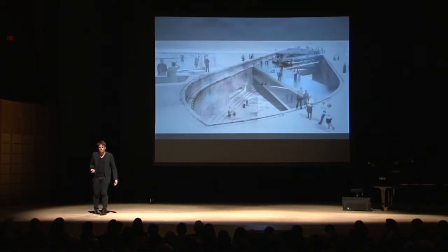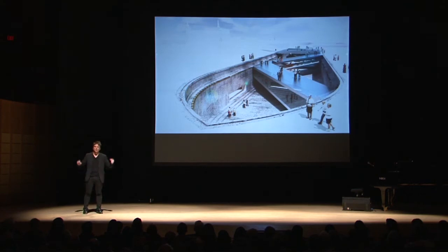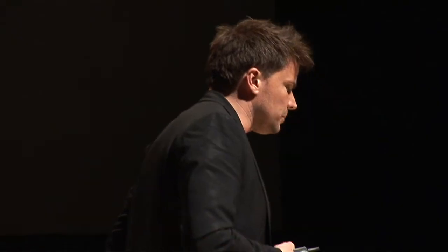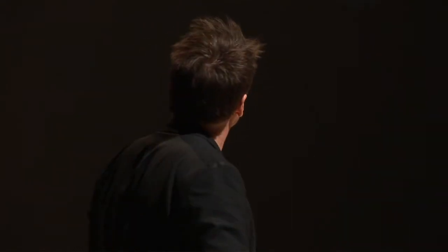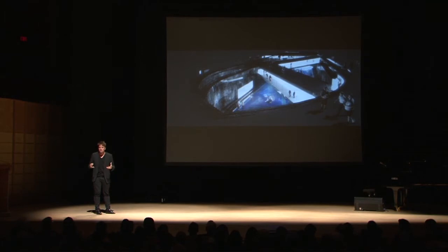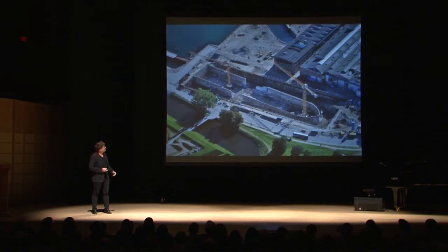When we did the competition, we thought there was no way we'd win because the brief required building inside the dock and we put the museum around it. But the jury liked the idea and we won the project. Then something strange happened — the Danish Architects Association, which is my union, sued the client for choosing a project that broke the conditions of the brief, which made me seriously reconsider my membership. But the clients had gotten so convinced this was the only approach they wanted to pursue, they cancelled the competition and hired BIG as their architects. So we're now paradoxically building what is the tallest building we've built in Denmark — but it's from zero and down.